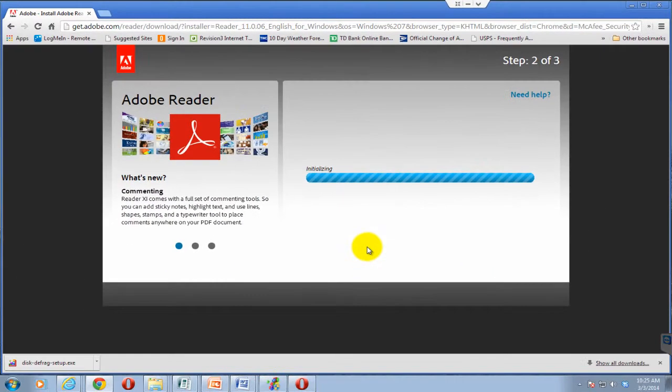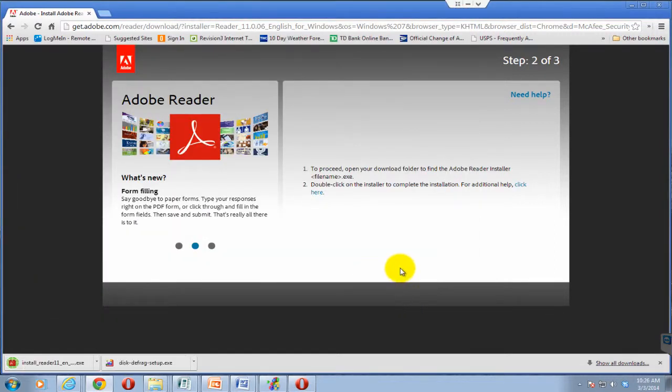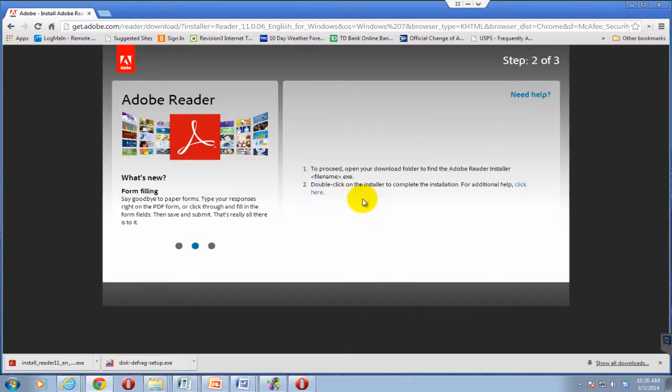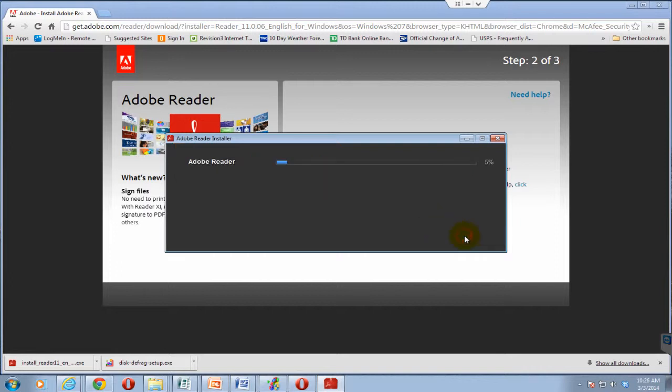And again, you don't want to just click on any screen that comes up without reading it first, because you want to make sure that you're getting what you asked for and requested, and not getting a bunch of other stuff installed in the background. Here, it's wanting to save it, so that's fine. Save the install program, and then click on it and click run. And click yes, and then again make sure you read everything that pops up as it goes along. From this point on, it should just install the Adobe Reader, and again, that's perfectly fine.